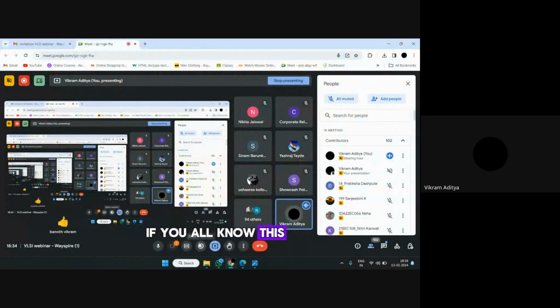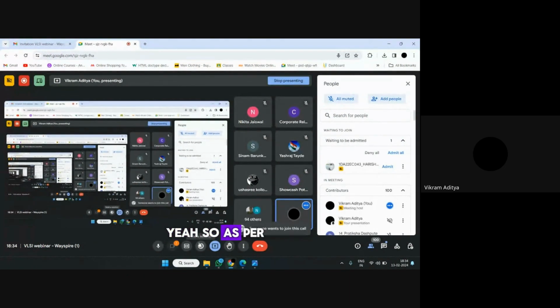If you all know this, I will show you the other semiconductor we actually use in industry. Maybe someone knows and someone doesn't. So what do we actually use in industry? You can type: do we use a MOSFET, or do we have some other advanced one?